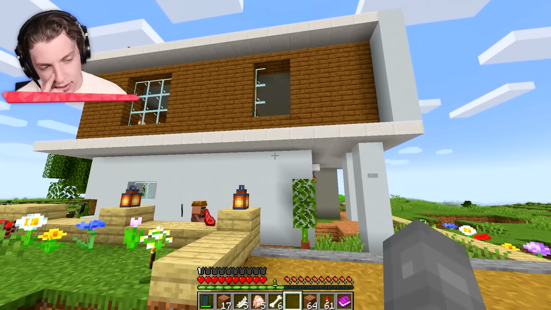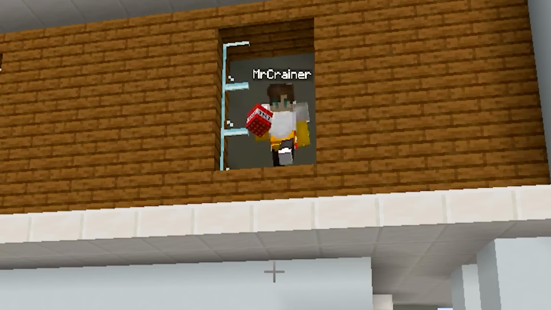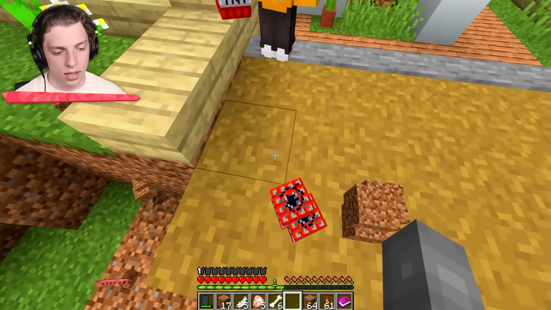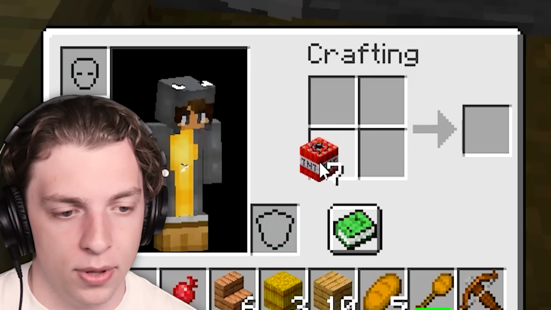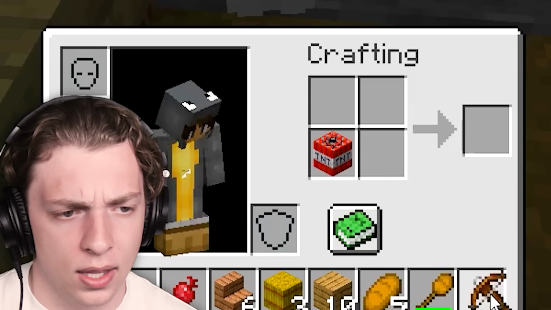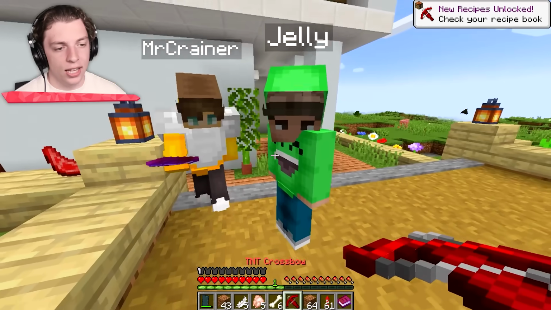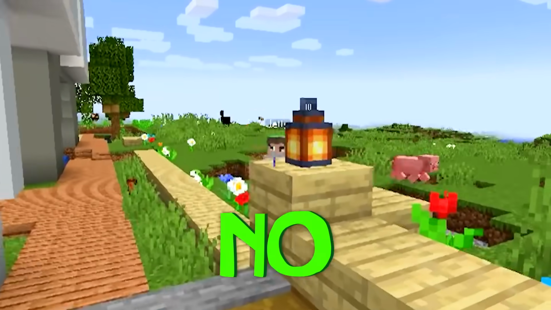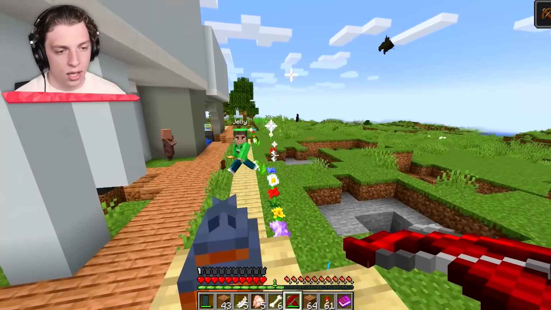Wait, where do we get a crossbow? Here you go, Josh. I got it for you, man. Thanks, man. Okay, so what can I try? What is the crossbow for? Okay, put that there. So it was a TNT crossbow. I don't want to give Jelly this. Okay, I get it. Use it on Jelly. Come on, Jelly.